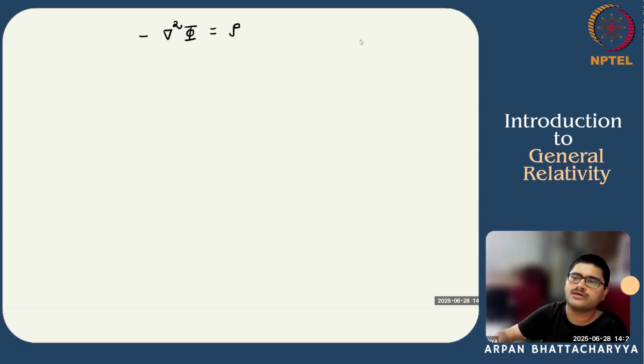Now we want to make it Lorentz covariant. To do that, we will impose certain physical conditions, which stem from the fact that there is some theoretical consistency that has to be maintained, as well as some things which come from observation or from experiments.